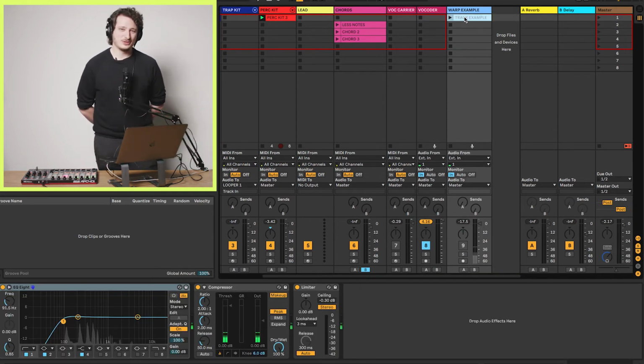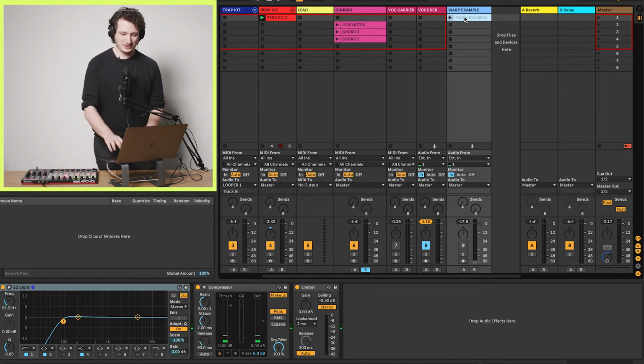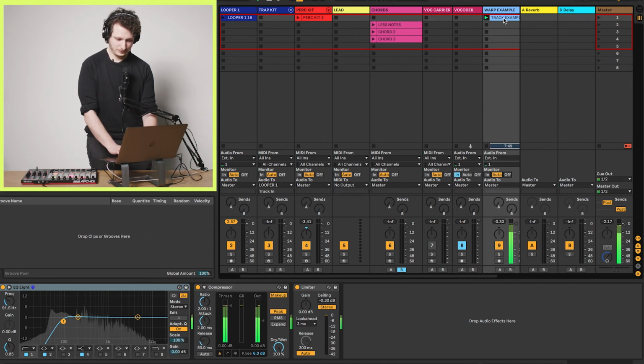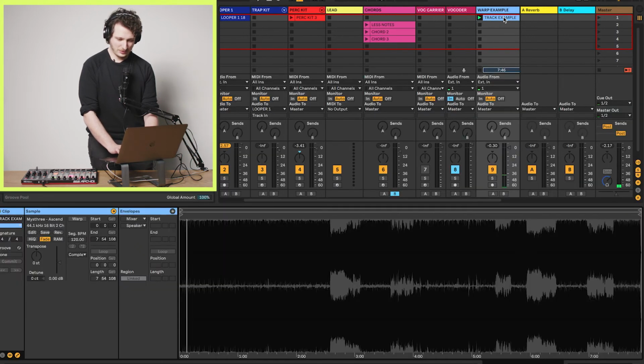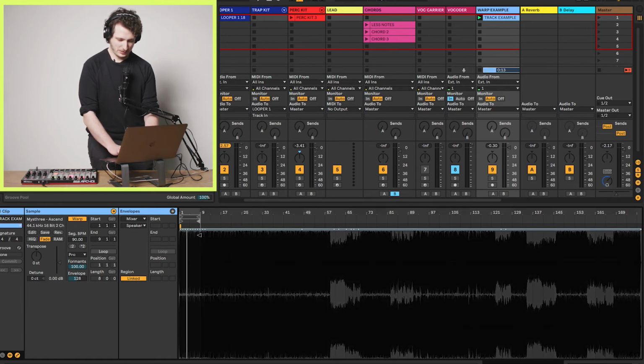The last techniques we're going to look at are about bringing external loops and audio clips into our performance. So I have this example track here. So let's say I just want to loop the first couple bars of that and make sure it's adapting to my tempo of 90. So all you have to do is you come to Warp. Complex Pro is usually the best way to go with long songs. And I'm bringing both of these arrows all the way here.